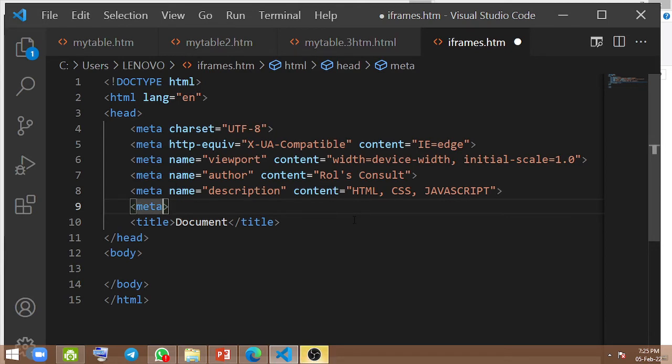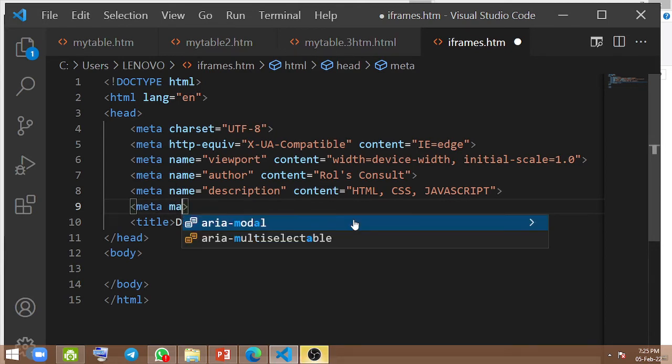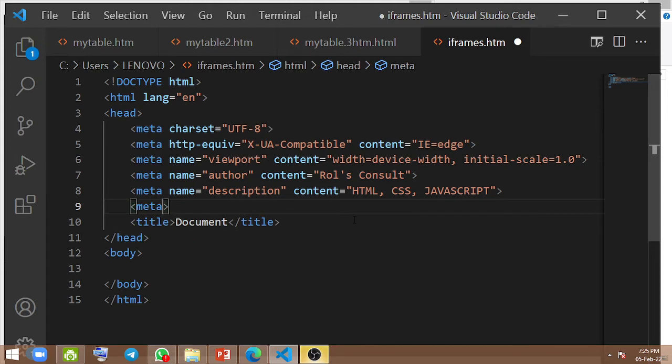Okay, I can also use this to specify keywords. Keywords are also very, very important. Sorry, the description has to be a description of my page, so these are supposed to be keywords. I'm very sorry for this.